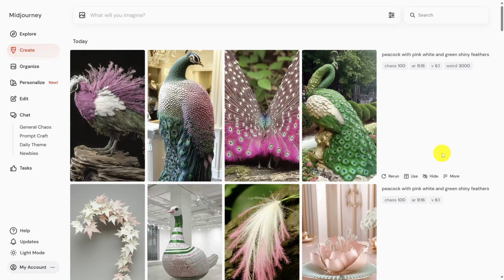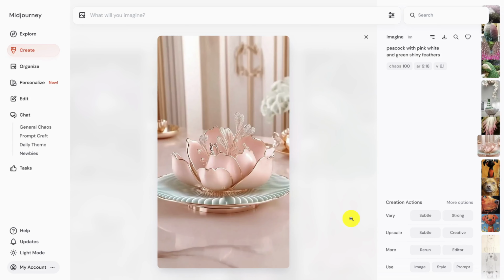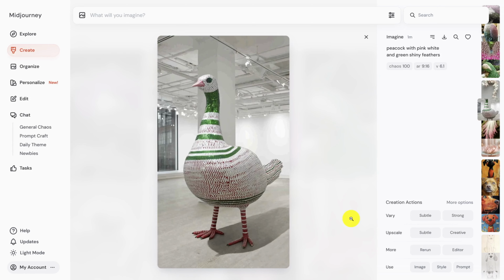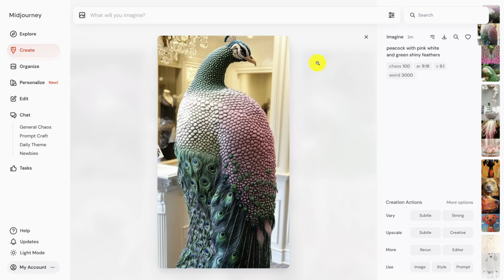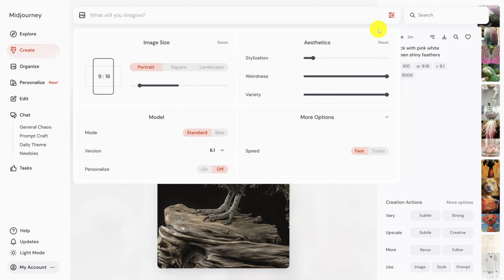Now this is fun because this is the reality of AI image generation. In the non-weird version, we didn't get any peacocks. Well, maybe you ornithologists in the audience can correct me on this one, but this doesn't look like a peacock to me. Now here are the weird ones. I don't know what the heck's going on with this peacock's head, but I think all of them are pretty cool.